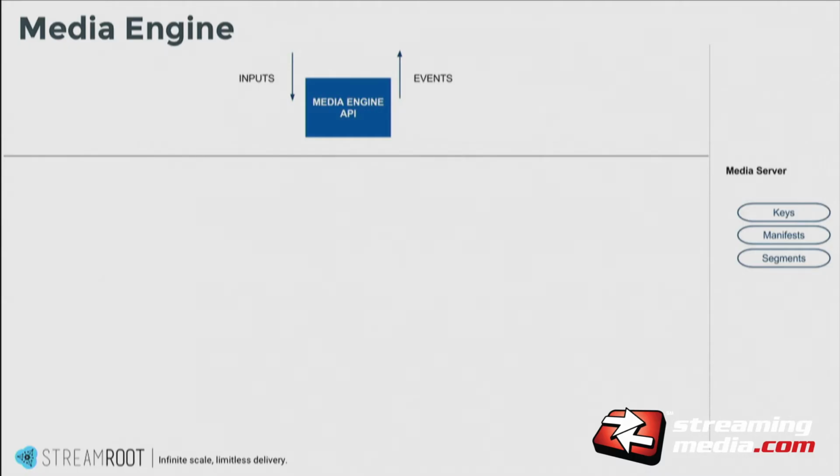And the manifest is going to contain all of the metadata needed to understand what the media server has to offer. So we're going to see how many qualities we have, audio and video, any sort of different languages, subtitles, et cetera. It's basically a sort of map of your content.